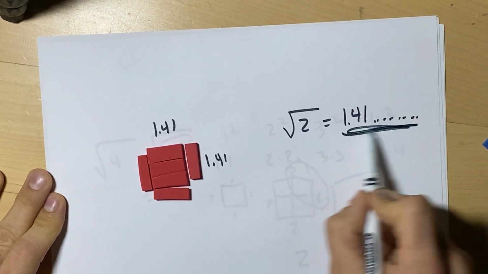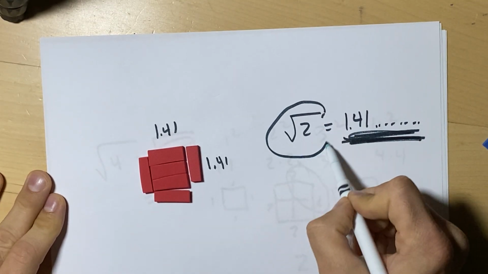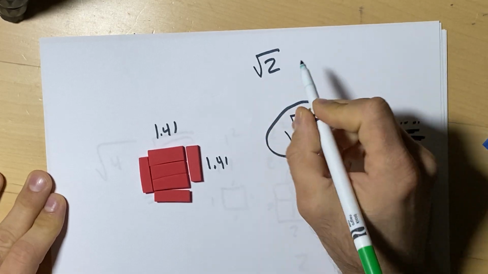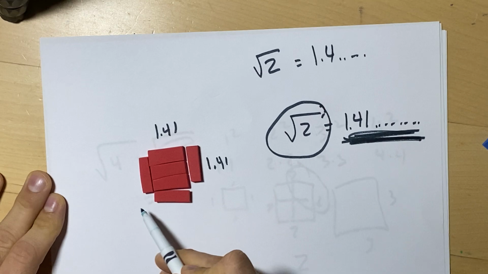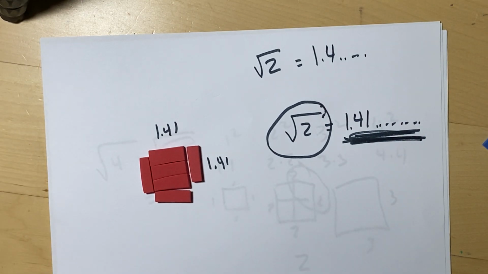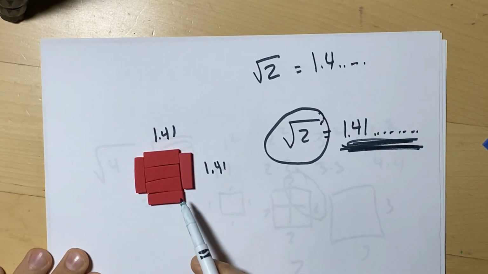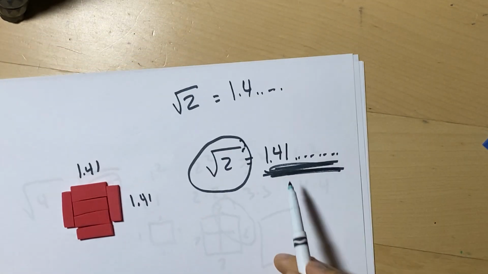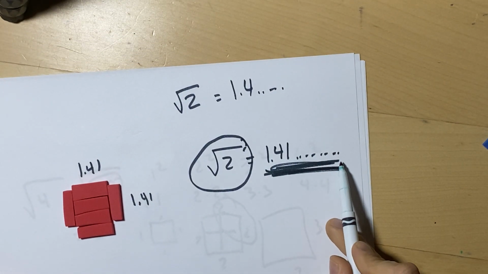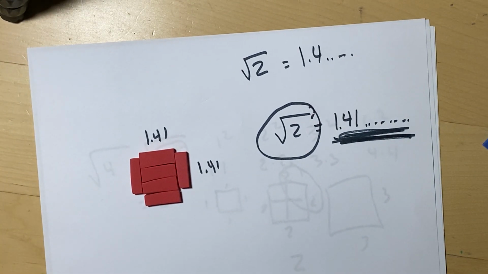We don't like using this decimal that goes forever, so we just use an abbreviation of it, square root of 2, which implies this number that goes forever, because if you had to chop these pieces, you could never get it perfectly right. In theory, you could pretend you could make a square out of it, but really it's never going to be perfectly right, because an infinite decimal means you could never really get that piece. You can't get a piece of infinity.